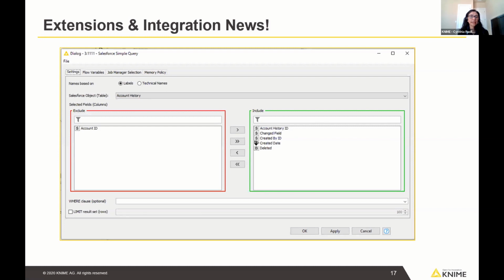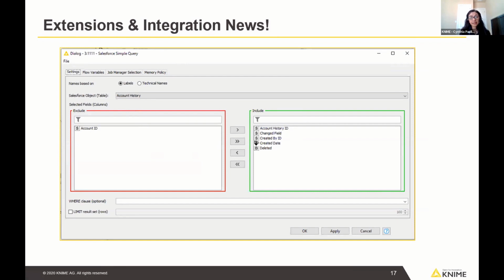In this release, we added a new node called Salesforce Simple Query, which really simplifies the way that you can get or read data from Salesforce. Before, we had a node where you had to enter the SQL language that Salesforce supports, SOQL, and it was a little bit complex. But now you can just select the object or the table and then drag and drop the fields that you want to read. So very similar to other nodes that we have, where you just select the table, and then the fields you want to read.